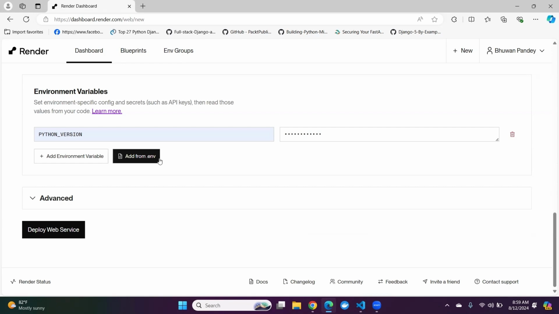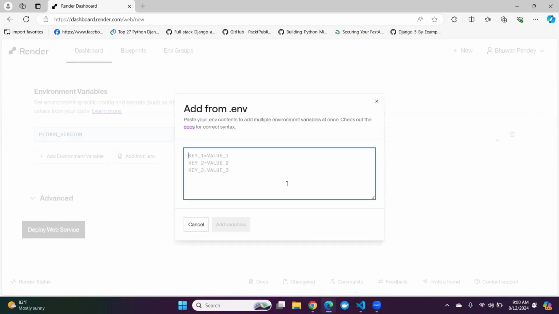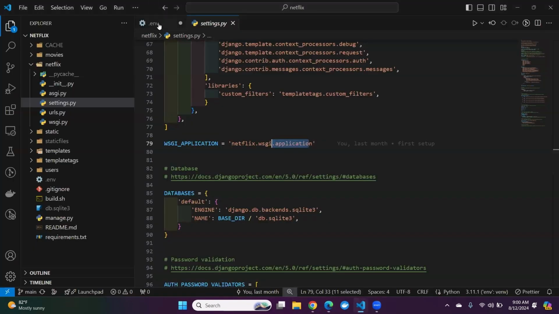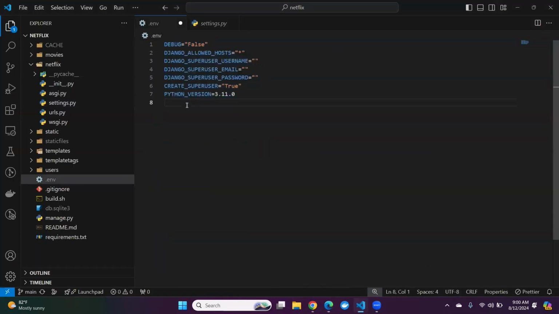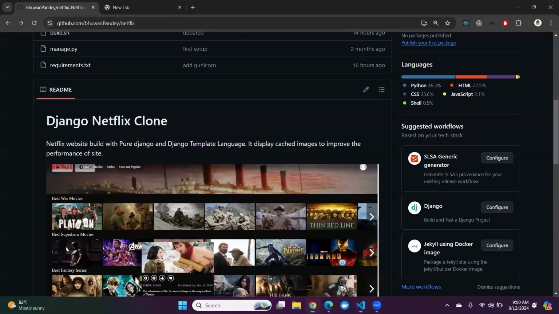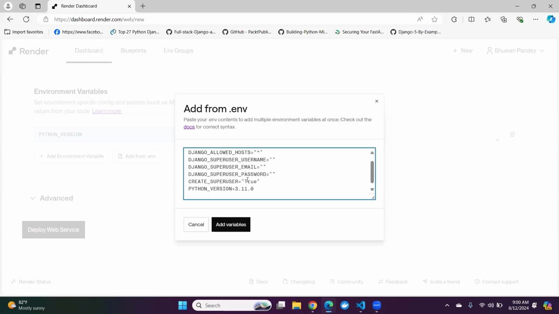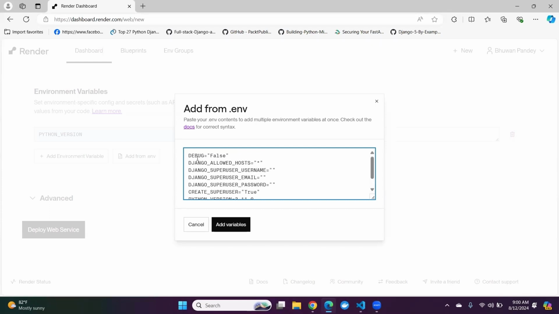Now I'm going to add a lot of variables from .env. So let me copy the variables from .env. I already defined a lot of variables here. Let me copy all of this and paste it over here, with debug equal to false, because this is the production side.